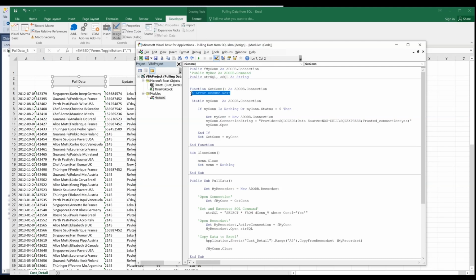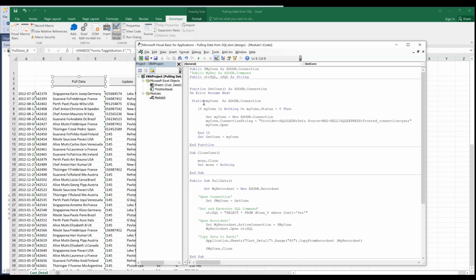This is where I'm saying that if there is any error, you just move to the next statement. You need to define this in case, because this is the connection. If something is not working or giving an error, we just need to move next. Or if you don't want it, you can disable it, and it will stop wherever it finds the error.